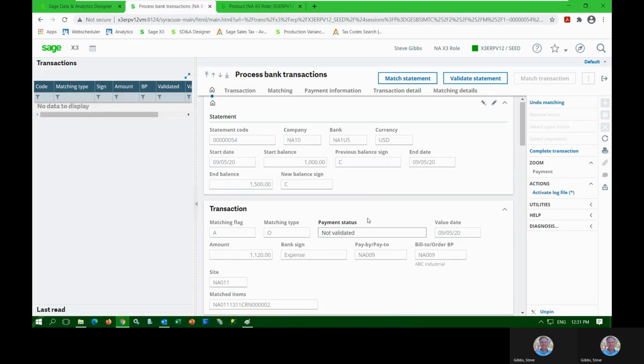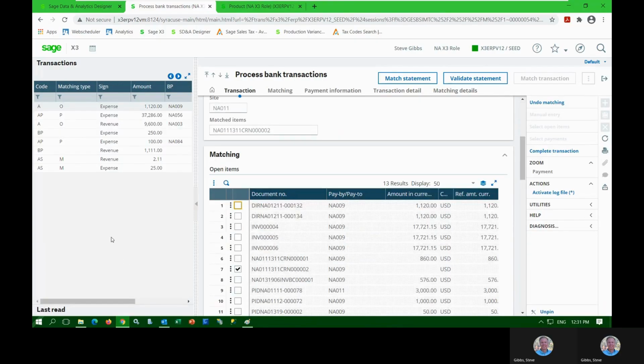Maybe this is a brand new transaction that needs to be processed, and they'll show up on this window here. The window is designed where A's have already been matched. These are matches that were matched by the matching process. Other things like the B's were partial matches, and you'll have to go in and manage these exceptions.